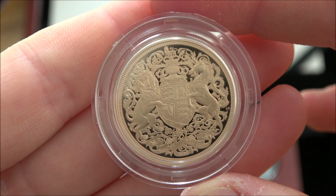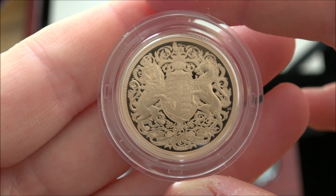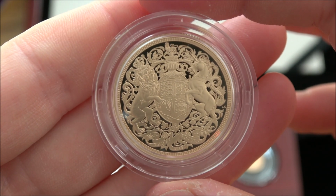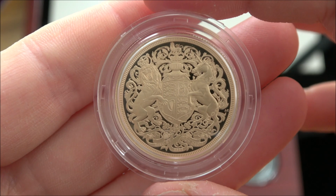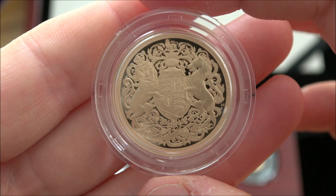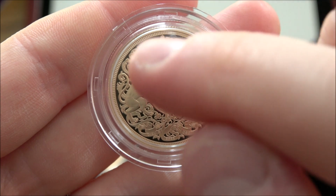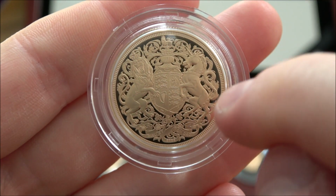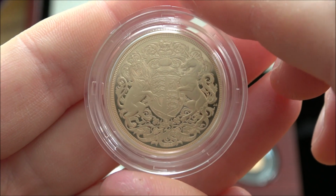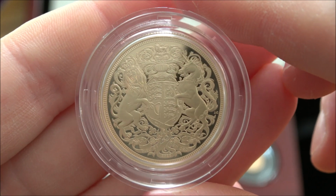There have been a few comments, and I did think originally when I saw the images that it might look a little bit busy, a little bit too much going on. But in my opinion, I think this is actually really very good as well. There's a lot going on on the coin itself, but I am not put off by it at all. I think there's so much that you can see that continues to impress, from the shield to the lion, the unicorn, of course, all of these intricate details around the coin as well. It's going to look really good on the 5 sovereign piece, I have no doubt, and I'm really looking forward to seeing that.